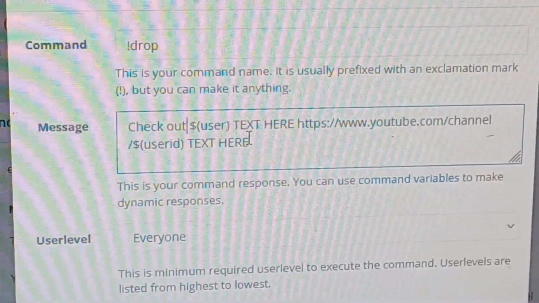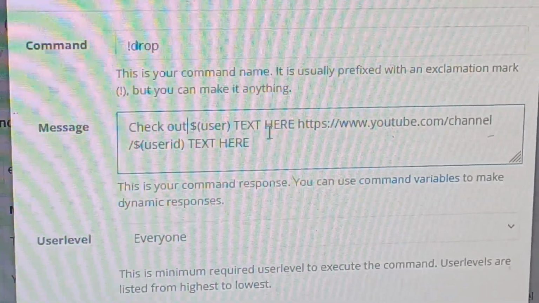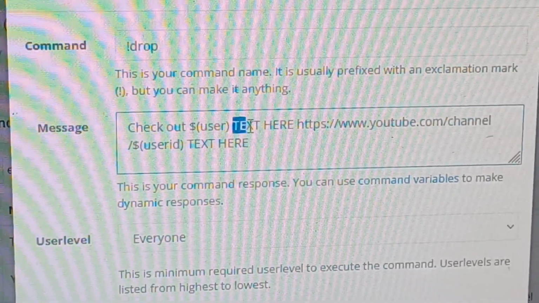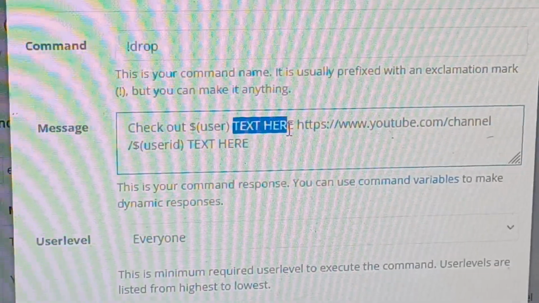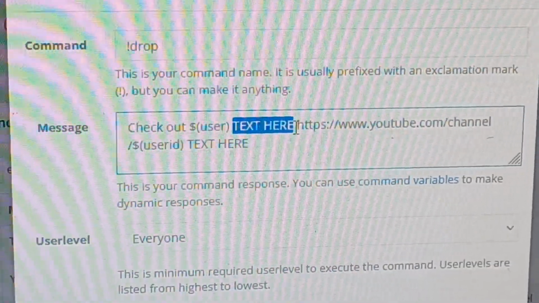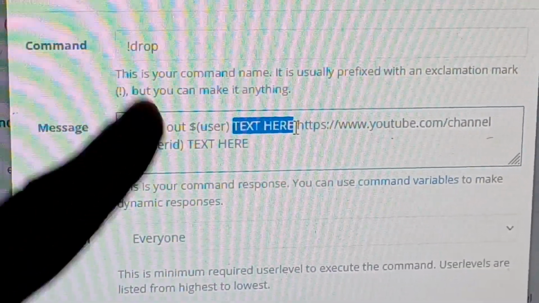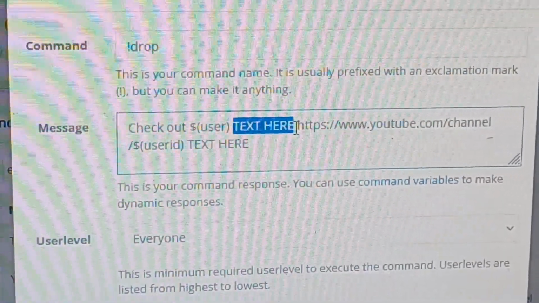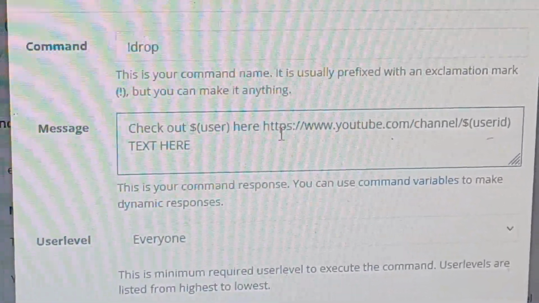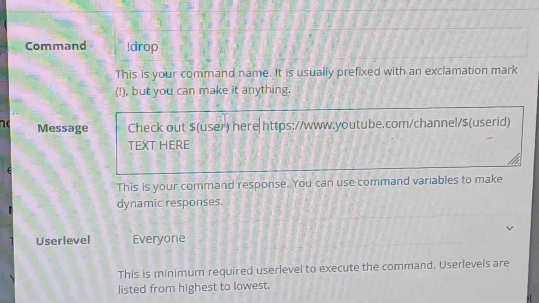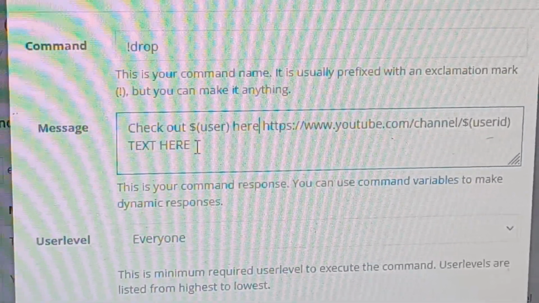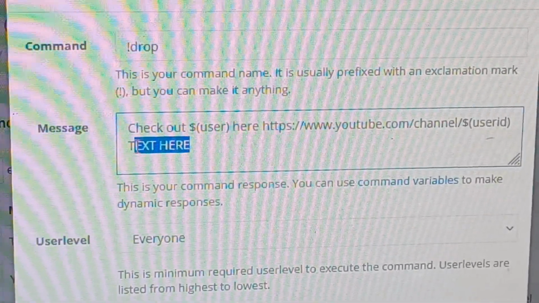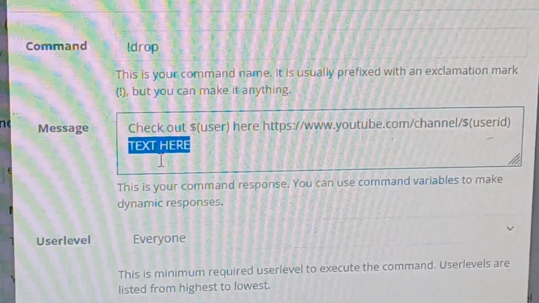Then after that part on mine, you don't have to add this extra text at all, by the way, but where I have text here, right here before the channel link, I put check out X here, basically like check Mike's Fishing out here, and then it's going to drop their link, and after their link I put a little message there.